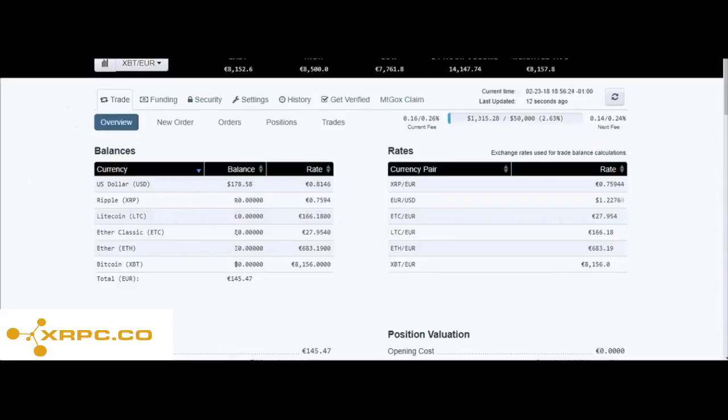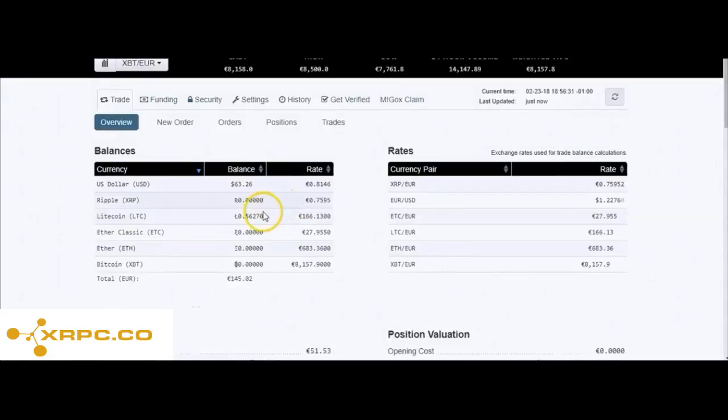Let's take this time to tell you guys a little bit. With a bot, you won't actually have to do this. You're going to rely on our bots to do all this for you, and you'll just use our bots passively. Now you can see Litecoin actually did get bought.